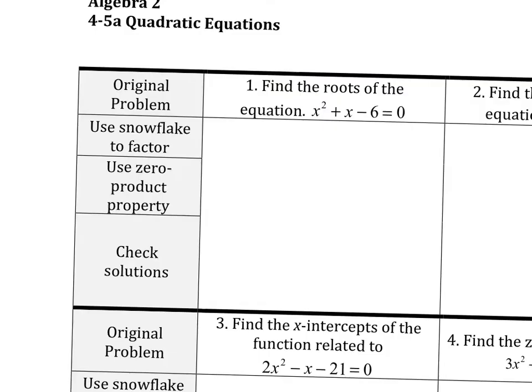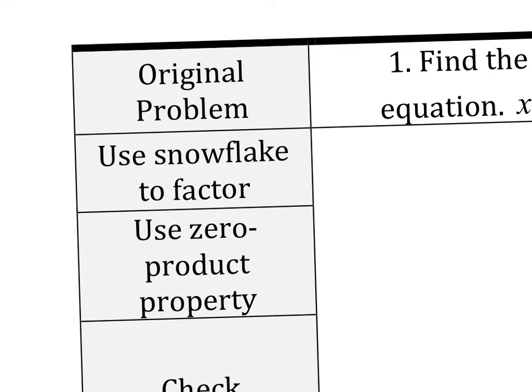All right, so what we're going to do is take the two concepts we have, factoring, and the idea of the zero product property, and if we can start from a quadratic equation, we're going to factor it, then split it, and then solve individually. So that's where we're going to be working. Now again, use Snowflake. When I say use Snowflake, this is just a suggestion. Factor it however you want.